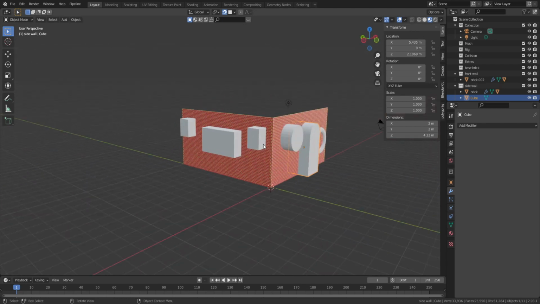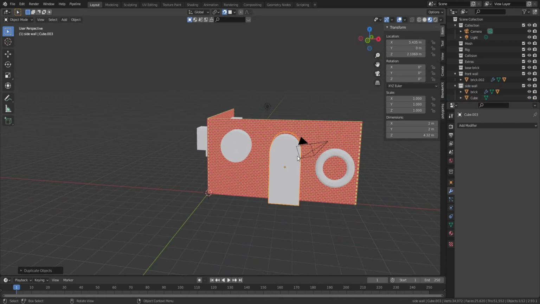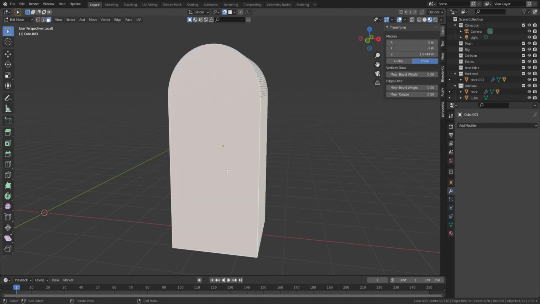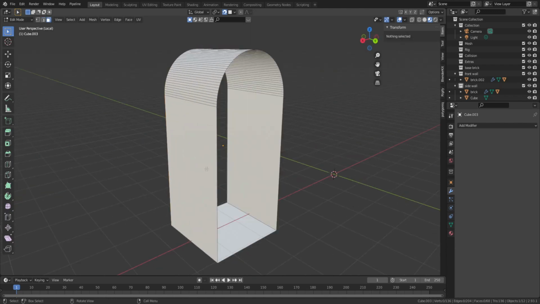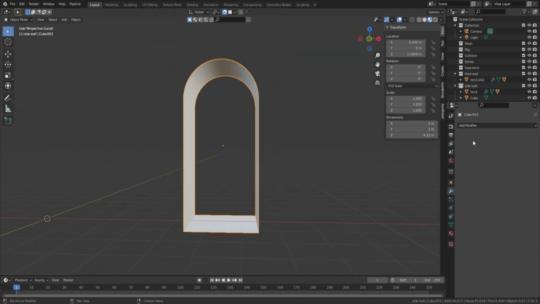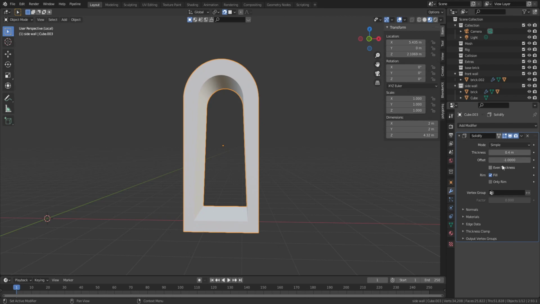Right, so next, I'm only going to do it for one object, which is the doorway. Shift D to duplicate it, press slash, the key with the question mark above it next to the shift key on the right hand side of your keyboard, press tab into edit mode, face mode, delete this one and this one, X these, just the faces. Now we've ended up with just a crappy little doorway. Add a modifier, add a solidify modifier. If it's -1 when we go up, it'll always bring it in. If it's +1, it will always take it to the outside.